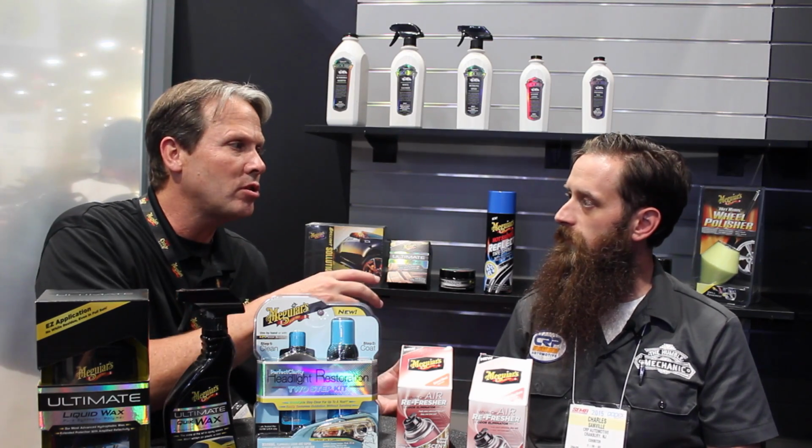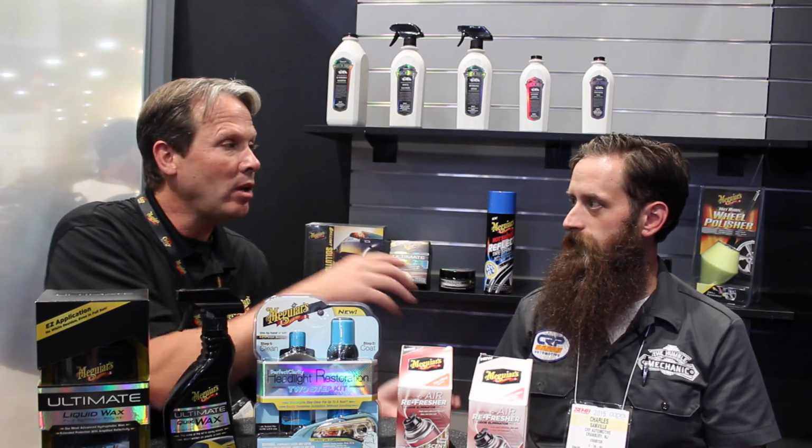So our outside's done. What about the inside? Well, inside's all about keeping the outside out and keeping that inside dry. So probably one of the best things is to invest in a good set of winter floor mats. Absolutely. A lot of great companies out there. They're custom fit, they're rubber, they're designed to hold all that. And not only when you get in to do that, but make sure and use those mats properly. That means evacuate the water, evacuate that dirt often enough that it doesn't even build up in those winter mats.